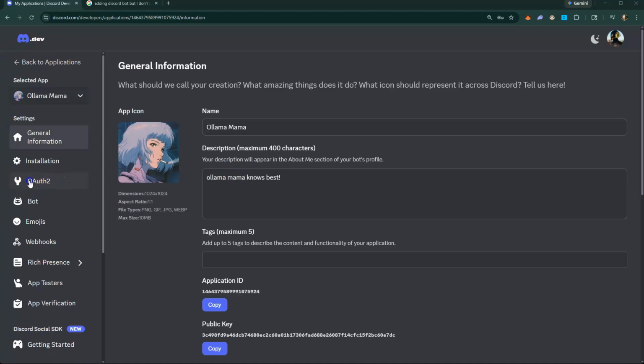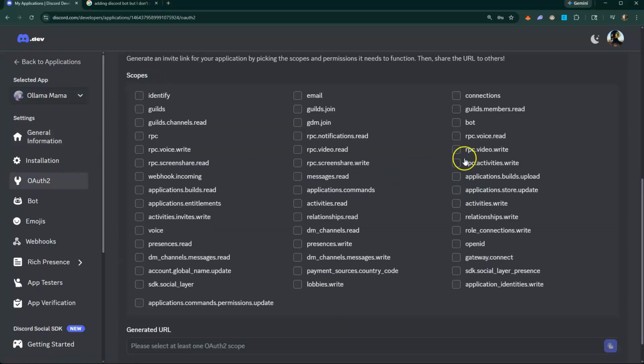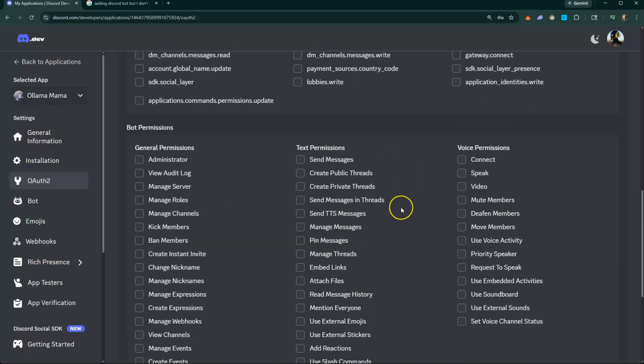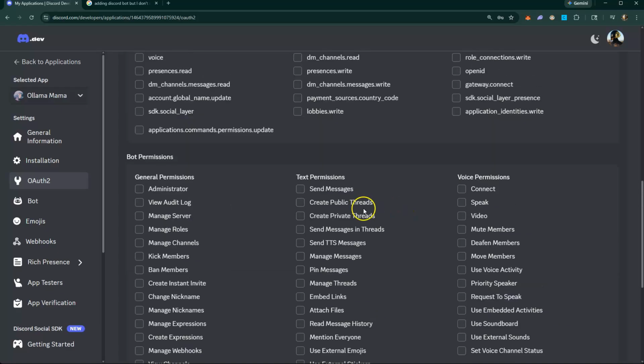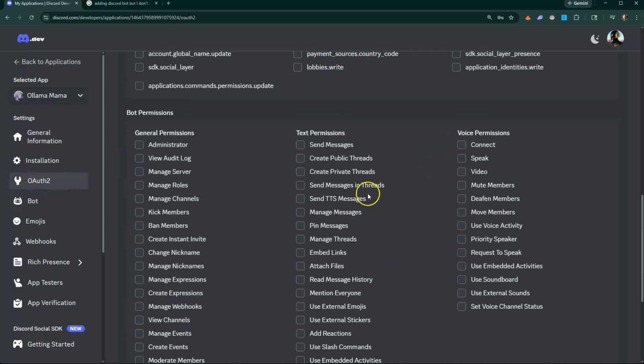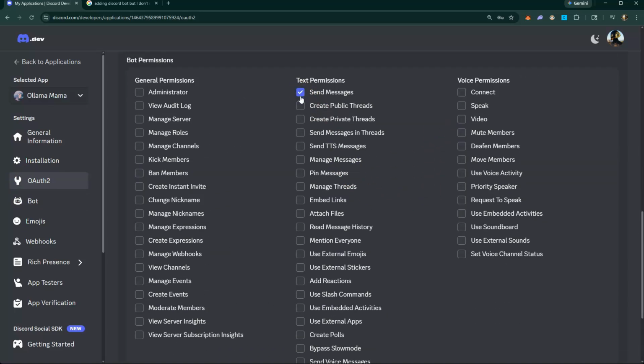All right. Okay, you're going to go down to OAuth 2, click on bot, and it's going to generate an invite link. I completely messed up. I copied the other link for installation, so forget about that one. You have to come in here to the OAuth 2, click on bot, and we're going to give it some permissions. So it can send messages. It can manage messages.